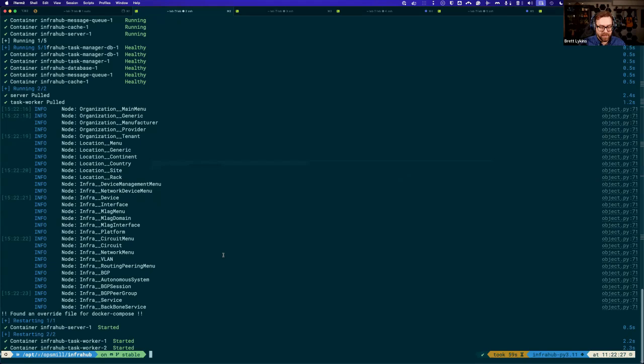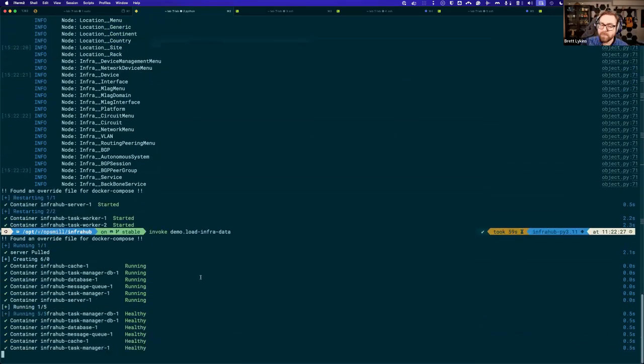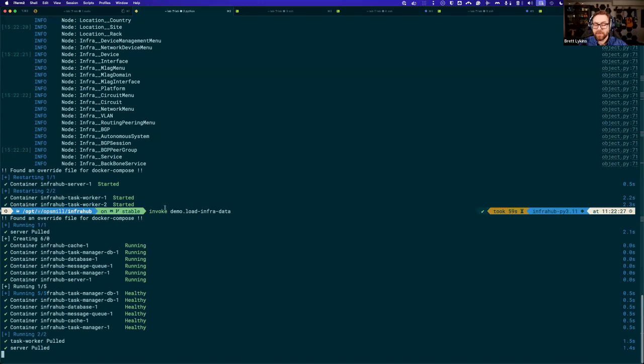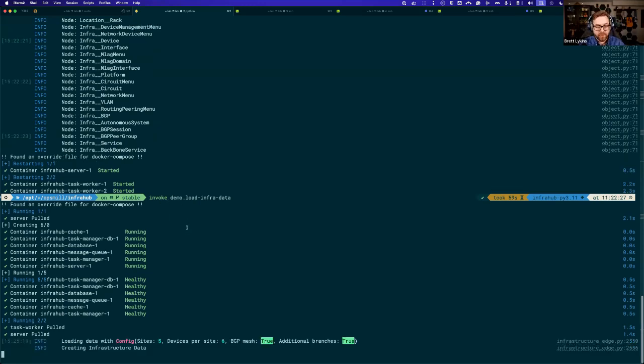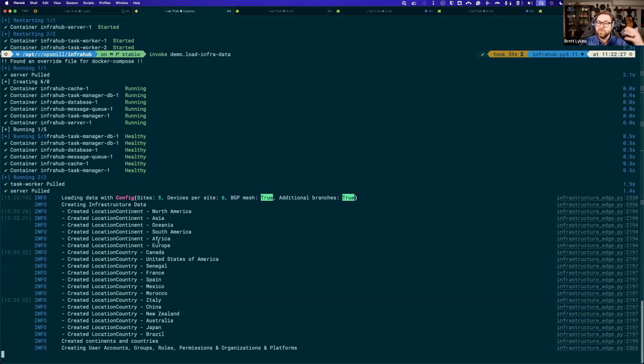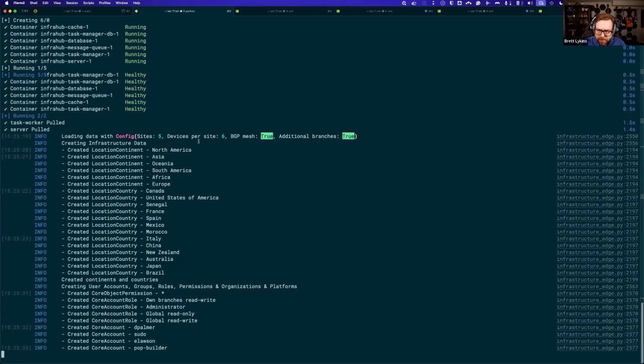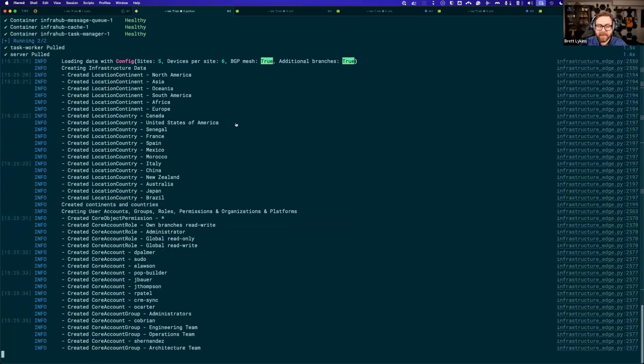So the next step here, I'm going to tell it to load the data for the demo. Again, if you download the Git repo, these commands are in there. This is nothing I'm doing just for this. This is standard, run-of-the-mill how you can get an instance of Infrahub up and running to take a look at. When you go to demo.infrahub.app, this is essentially what's happening in the background to produce the web server that's out there. So this is going to go through and populate some sample data for us.